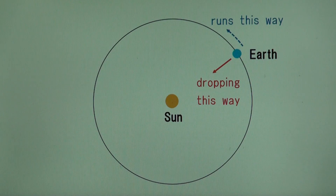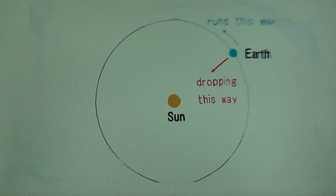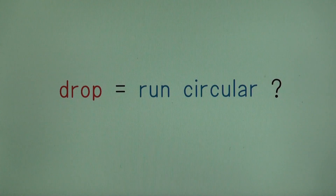The force from Earth to an object is called gravity. But remember, even if gravity seems to be one way, it is essentially mutual. The same dynamics exist between Sun and Earth. Because the mass of the Sun is much bigger than that of Earth, the Sun seems to stay at one location. Actually, that's wrong — Earth is always dropping towards the Sun.